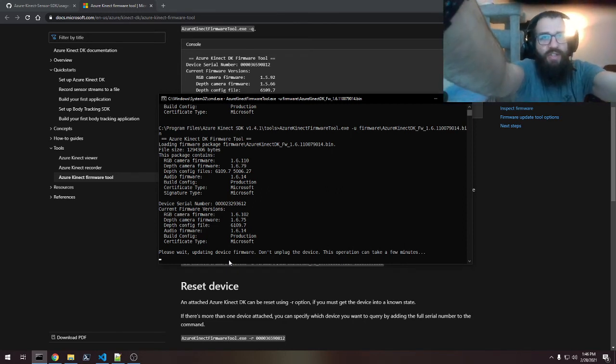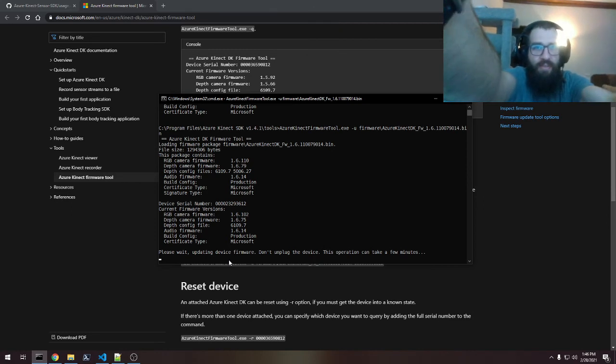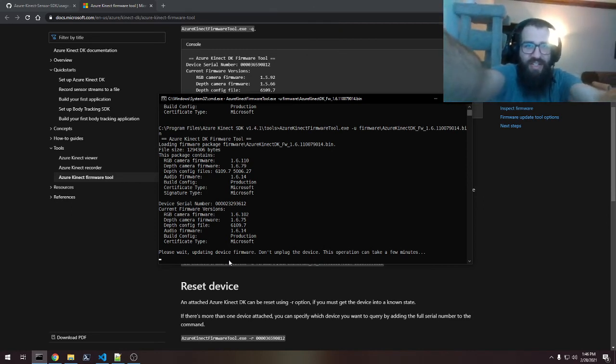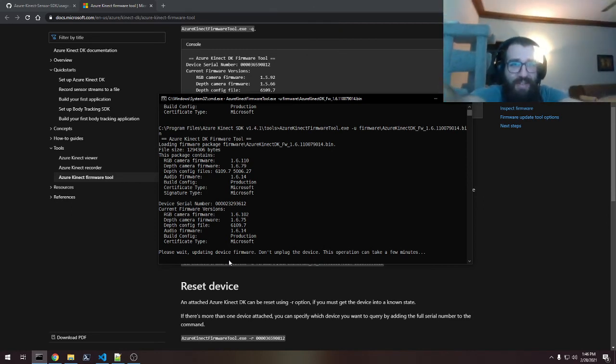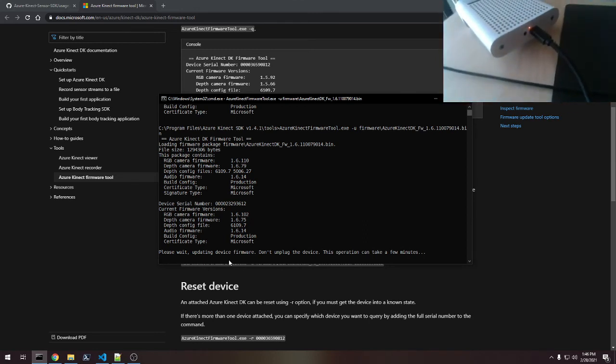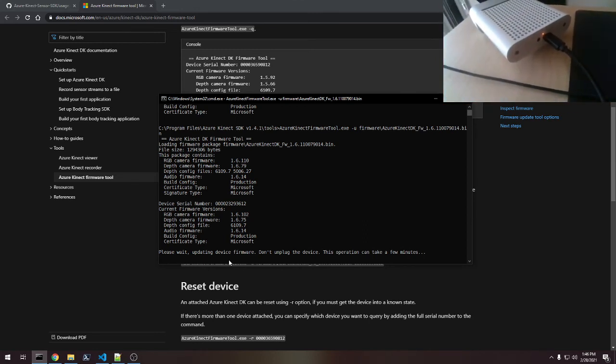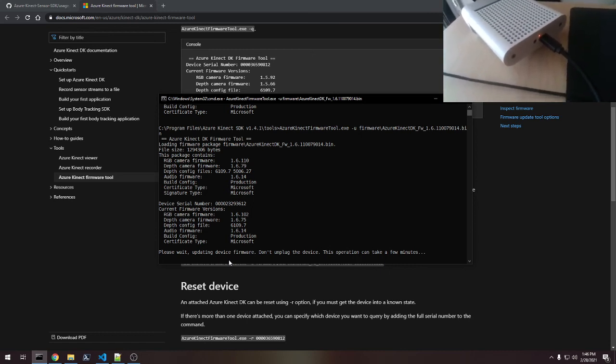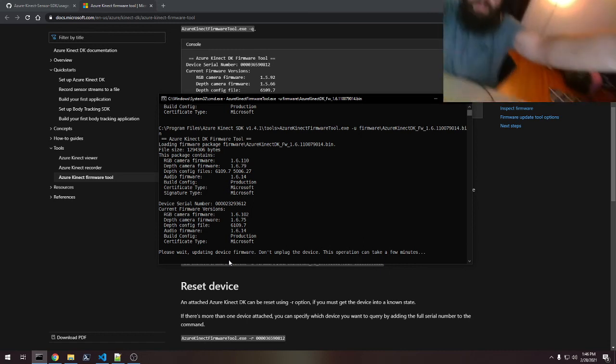Actually, I think I can just move this. I don't want to move the Kinect camera because there's a chance it might get unplugged. So I'm going to try to move this camera to show. Yep. So you should see that means that it's in the process of updating the firmware.